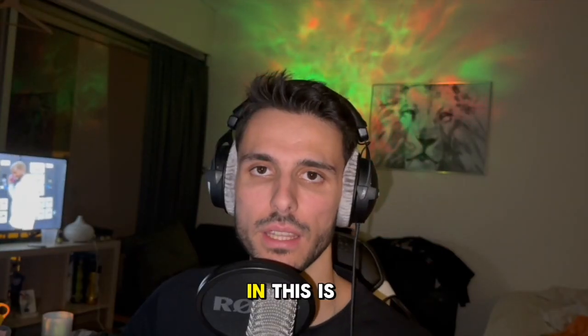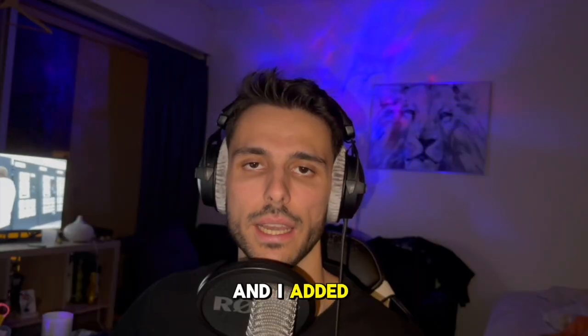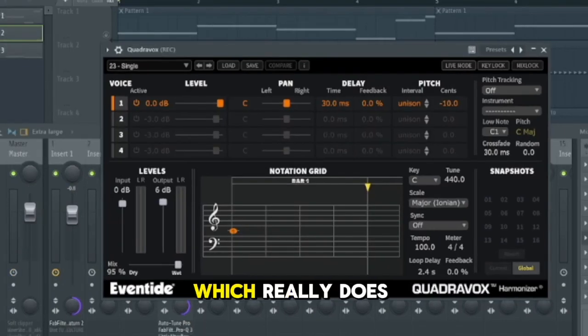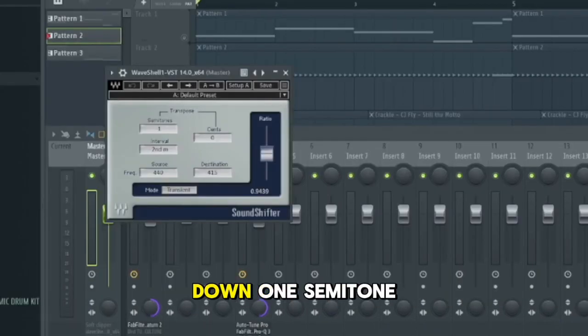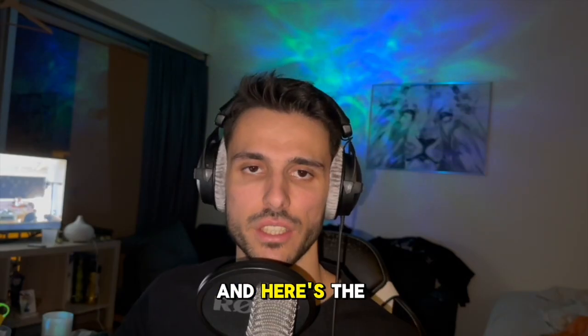The key element in this is adding drive with Little AlterBoy, adding a bit of flanger, and I added this plugin called Quadravox, which really does the heavy lifting for it. I pitched it down one semitone and added a J37 for some tape saturation, and here's the final beat.